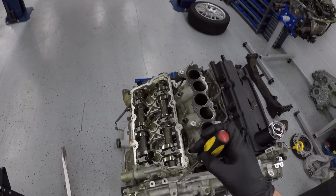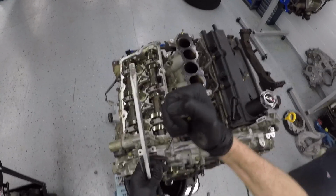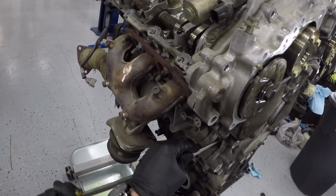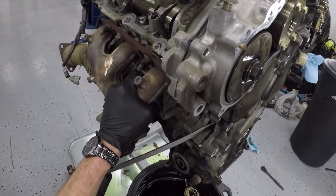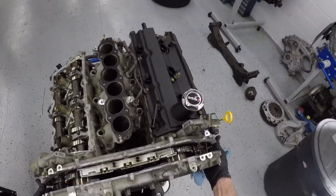After cleaning out the RTV in these 2 top locations, I like to alternate in between the top and then the side, just to make sure I don't warp this front cover. You don't want to bend it in a way that it might not seal correctly when you put it back together. So I'll go from one side to the other side and back and forth, back up to the top. Sometimes they're not the easiest to get off. This one wasn't that easy, but they'll come off.